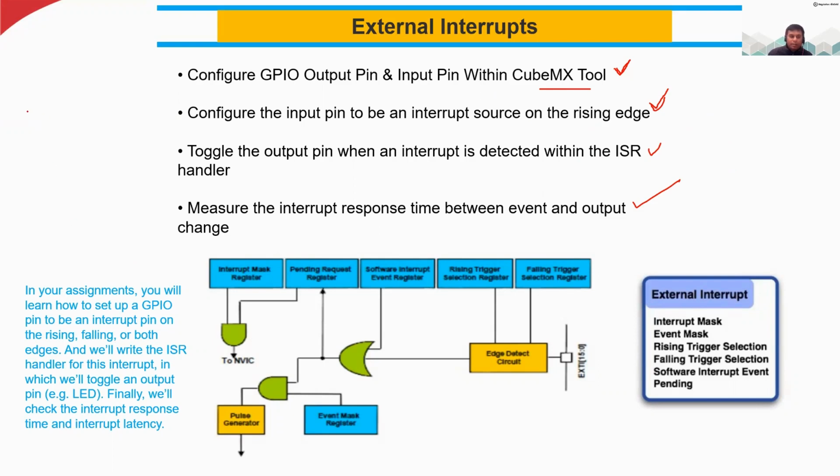So what is this rising edge or falling edge? For example, I have a clock signal. One cycle is one off time and one on time, so from here to here is one cycle. This is the clock signal, and you have to set up the pin according to the clock signal's rising edge. For example, the output pin will change on the rising edge, meaning this is the rising edge. If you set up an input pin as an interrupt source on the rising edge, then when it meets the rising edge, it will start to be an interrupt source. The interrupt will be enabled.